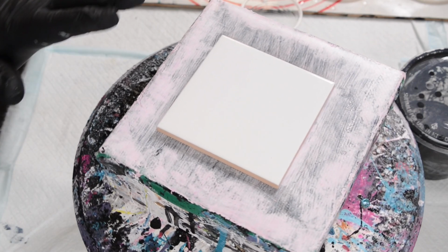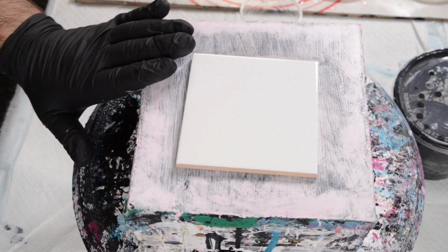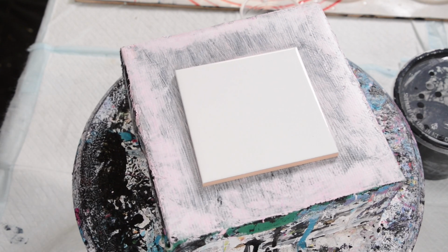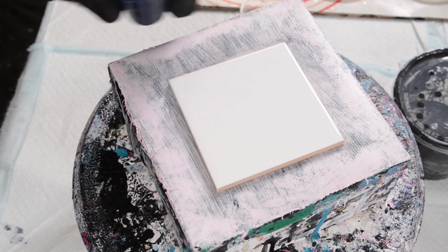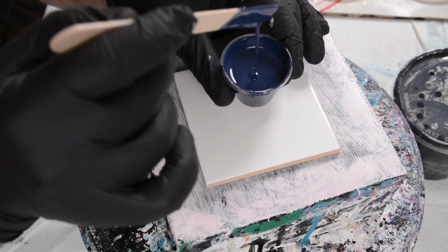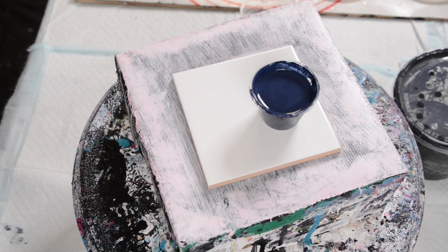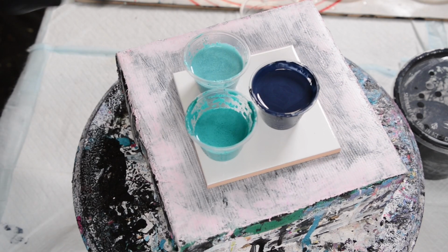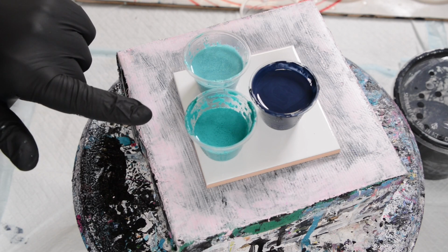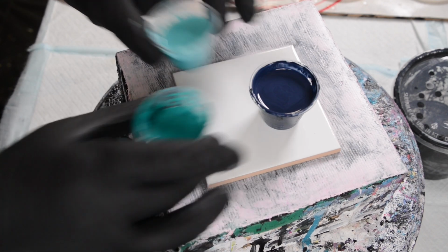So I'm using my Liquitex Gloss Medium and Australian Floetrol mixture for these, and I've got some colours mixed up ready to go. So the first lot of colours I'll be pouring are for my colleague, and she has opted for teals. Her favourite colour is teal. So I have Matisse Payne's Grey, This Little Piggy Psych, which is the neon turquoise, and Billabong, which is a lovely deep teal colour.